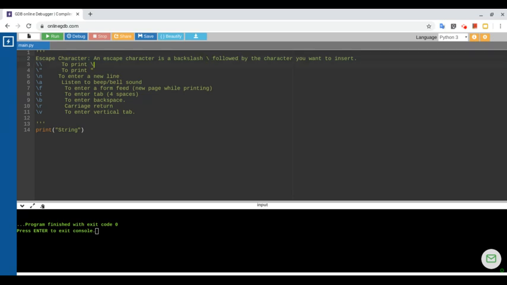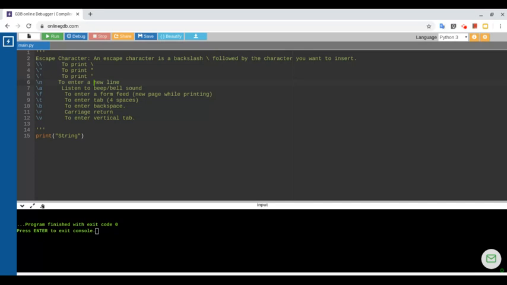For example, if you want to print a backslash, you write backslash backslash. If you want to print a double quote, you write backslash double quote. Similarly, if you want to print a single quote, you write backslash single quote, and it will help you print the single quote.